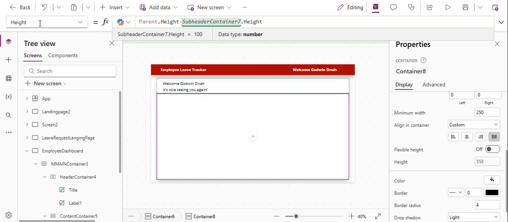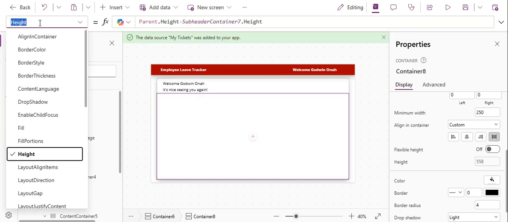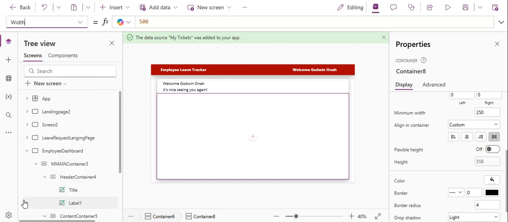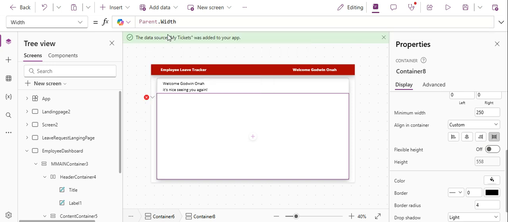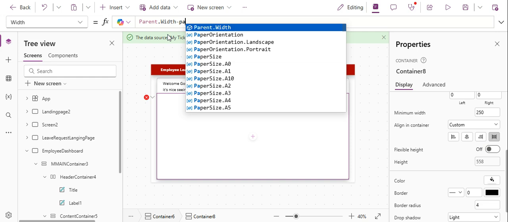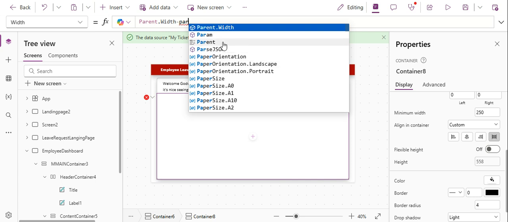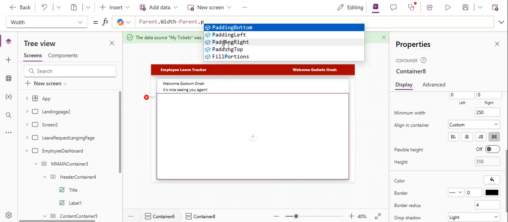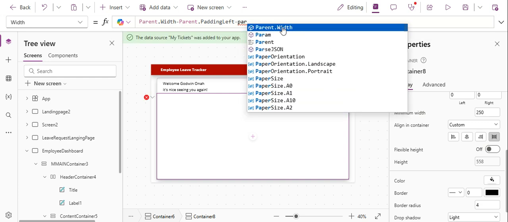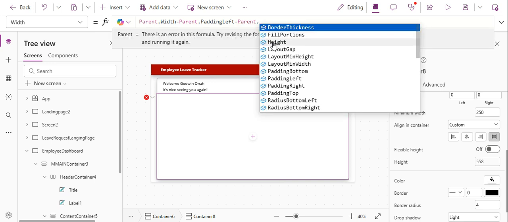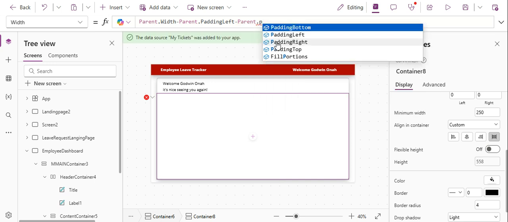So this is how to set the width. You can say parent.width minus padding left and right. We added padding left and right, so you can say parent.width minus parent.padding left minus parent.padding right.